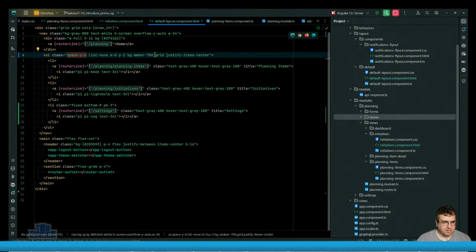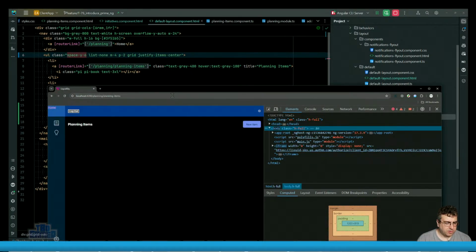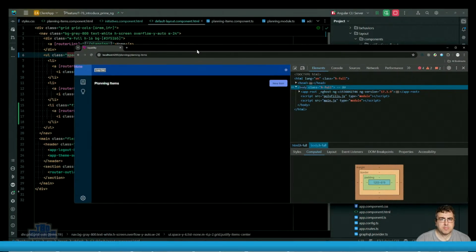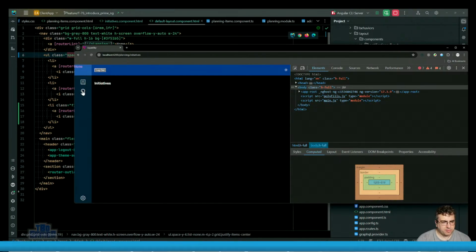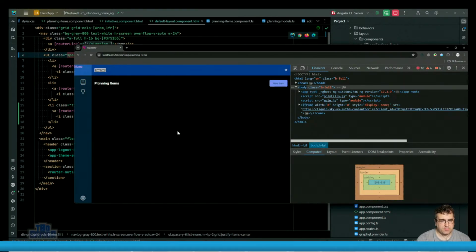Okay, so let's take off our there and then do margin 4. That looks better. So the reason I did it this way is I have the pages wired up, so it navigates the pages, so I can now focus on the actual page content.